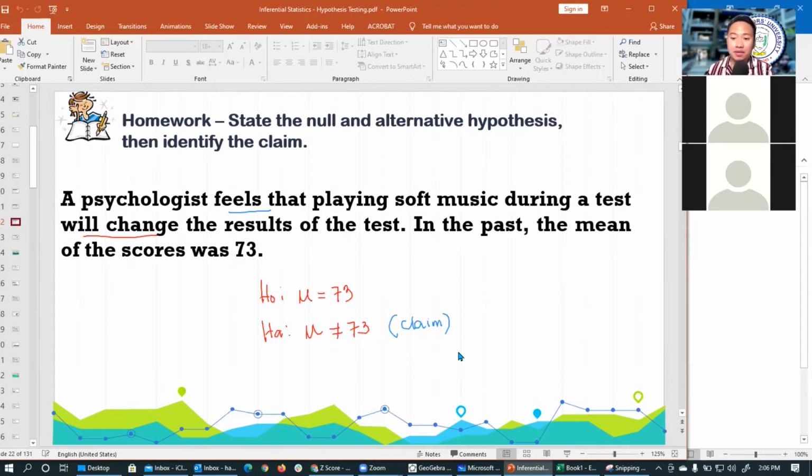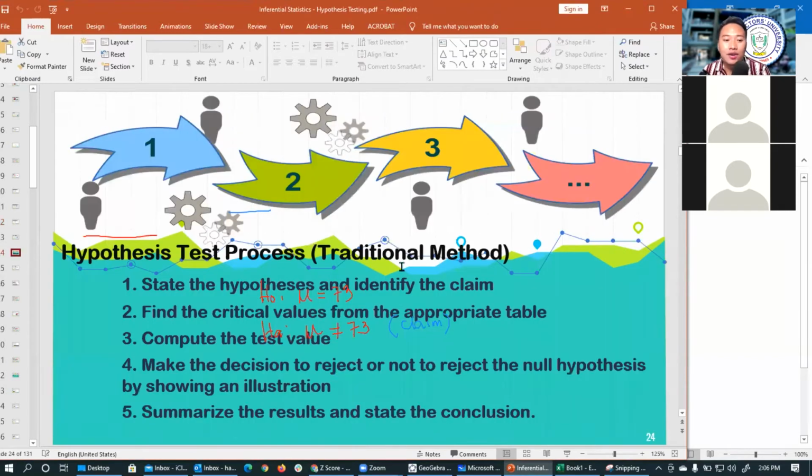All right, so it seems like nobody has any questions. I'm going to be proceeding to the next slide now. Okay, so these are the following steps, guys, in doing the hypothesis testing. If you remember in our introduction earlier, hypothesis test is a step-by-step process of making a decision, a decision-making process in which one step would not be enough. So it would consist of 2, 3, or more steps.